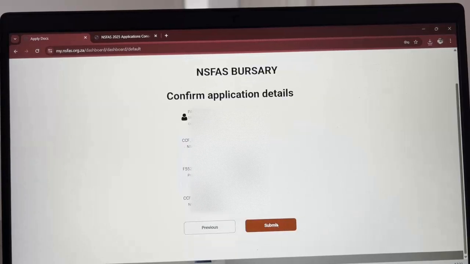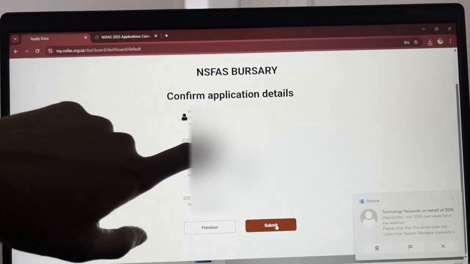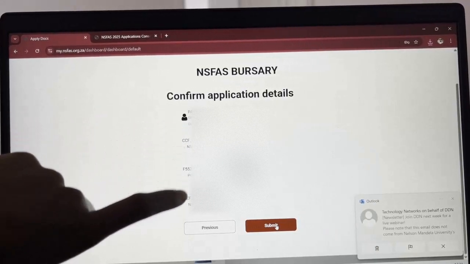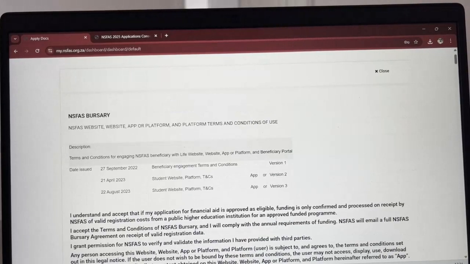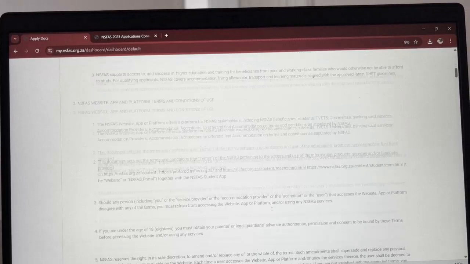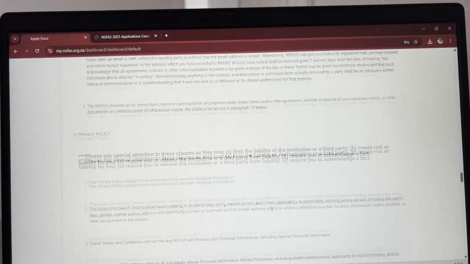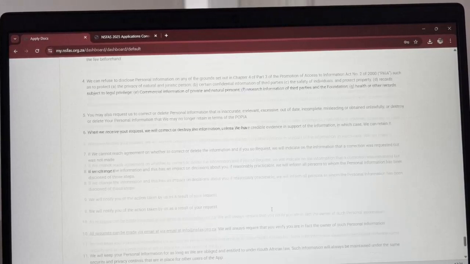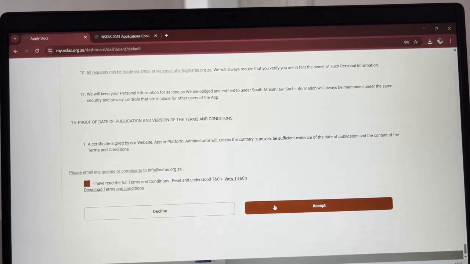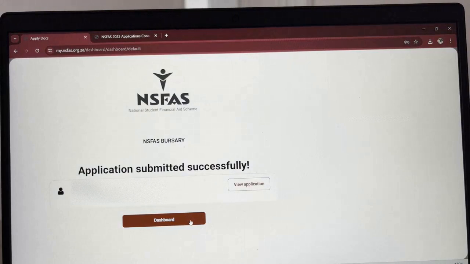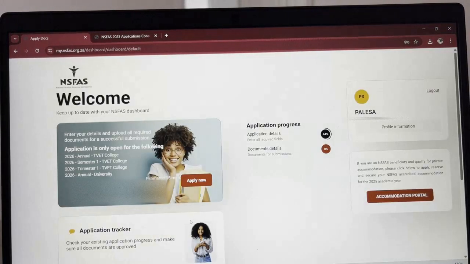Then you click next, then it brings you to this page to confirm all the details if they are correct. If not, you can go previous and correct them. If they are all correct, then you will have to click on the submit, right? Once you click on the submit icon, it brings you to this page where it shows you all those terms and conditions, the rules and everything. You scroll all the way down and then you have to click on that box and click on agree, or submit.